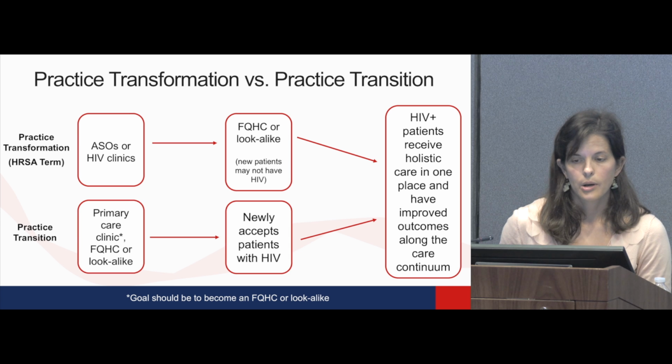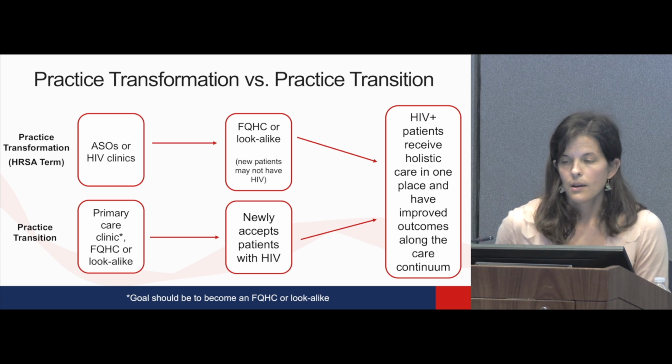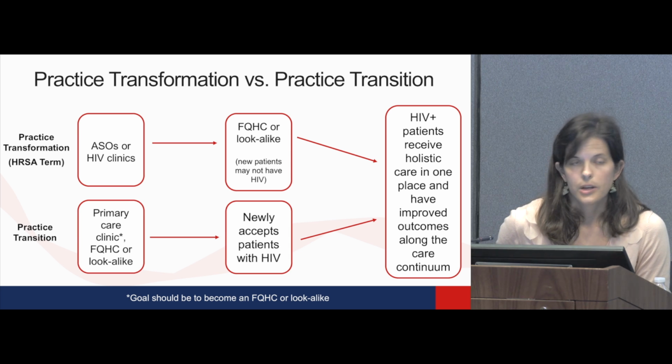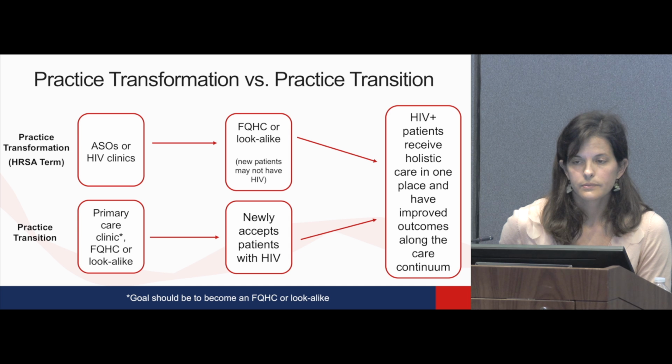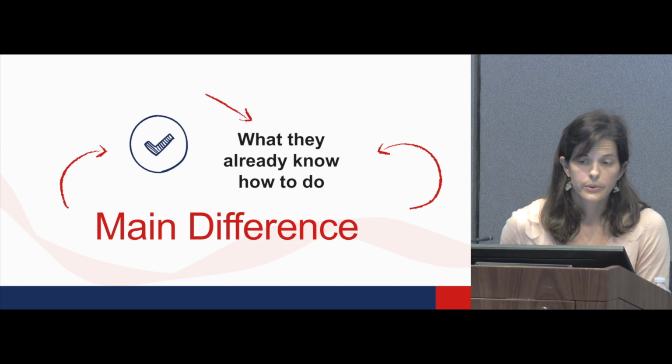Practice transition is when a primary care clinic that's already experienced in primary care and in handling a general patient population starts to newly accept patients with HIV care. So the ultimate goal is the same, though, that HIV-positive patients receive holistic care in one place and have improved outcomes along the care continuum. Again, the main difference is in what they already know how to do.